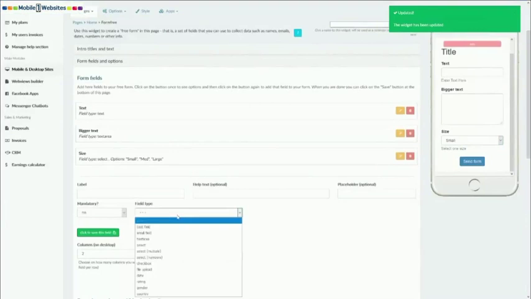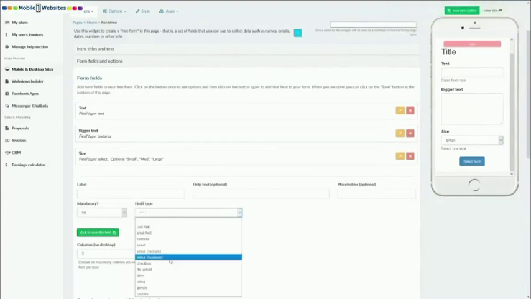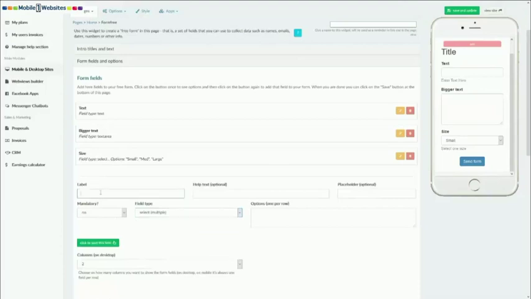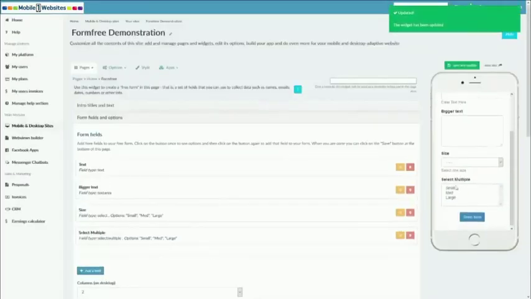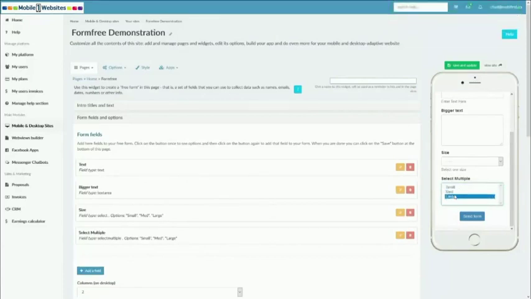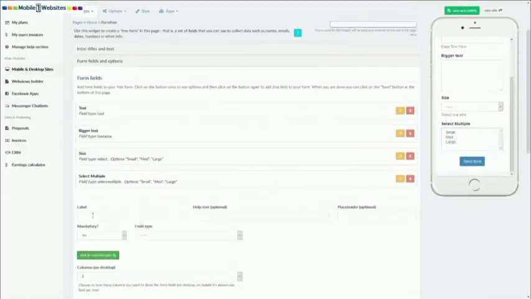If you want users to be able to select multiple options, you can use select multiple, and then that'll let users select multiple options. Now when I save this one, users would be able to hold down Shift or Control to select multiple options. Control will let you select individual options, and Shift will select everything in between those 2 points. You can click somewhere, hold Shift and click somewhere else, and that'll select everything in between, or deselect, and Control selects and deselects individual items. So that's an easy way to select multiple items.